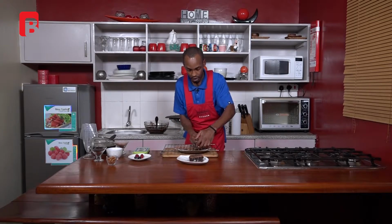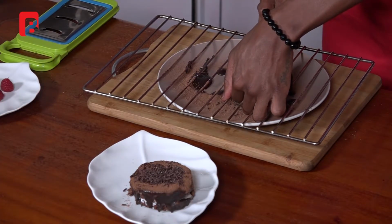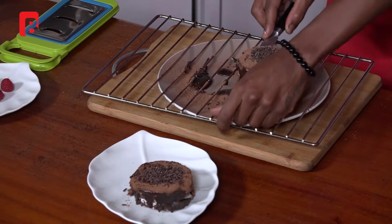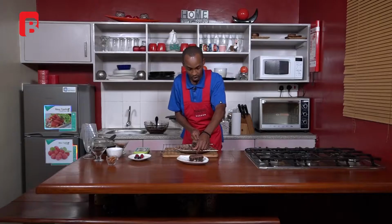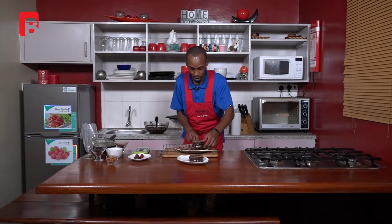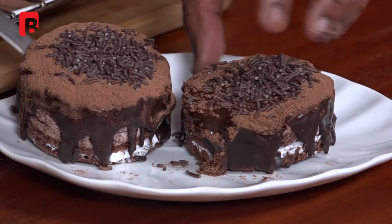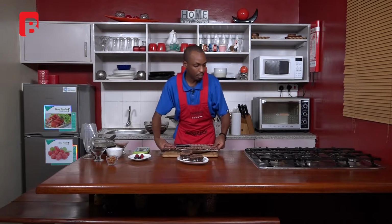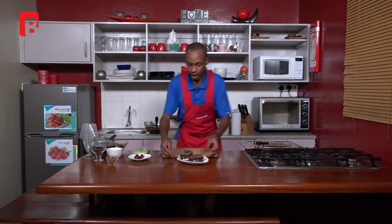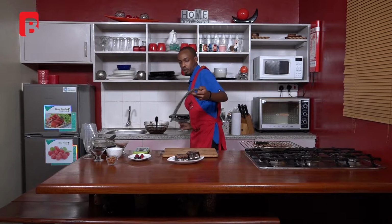Just do the same for the other piece. But always remember to detach it from the bottom. Remember, your ganache will stick to the rack. So always try and detach it from the bottom before you finally give it a lift. That goes straight onto your plate like that. Very, very simply.